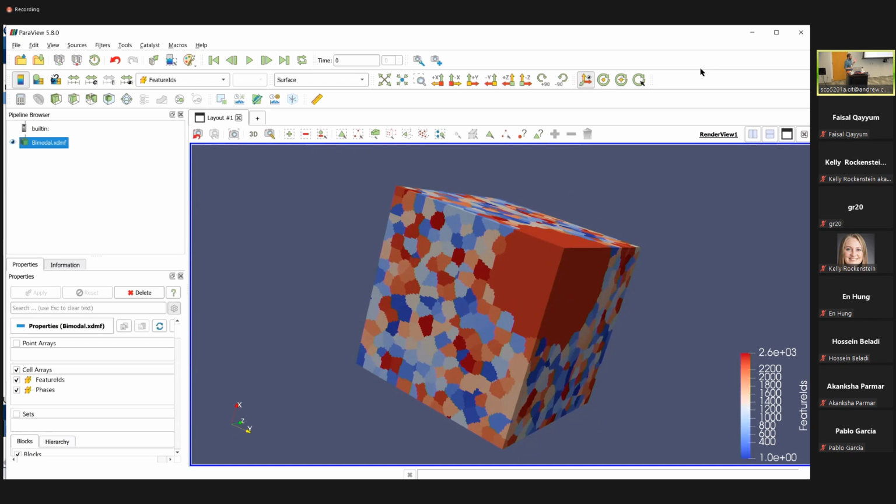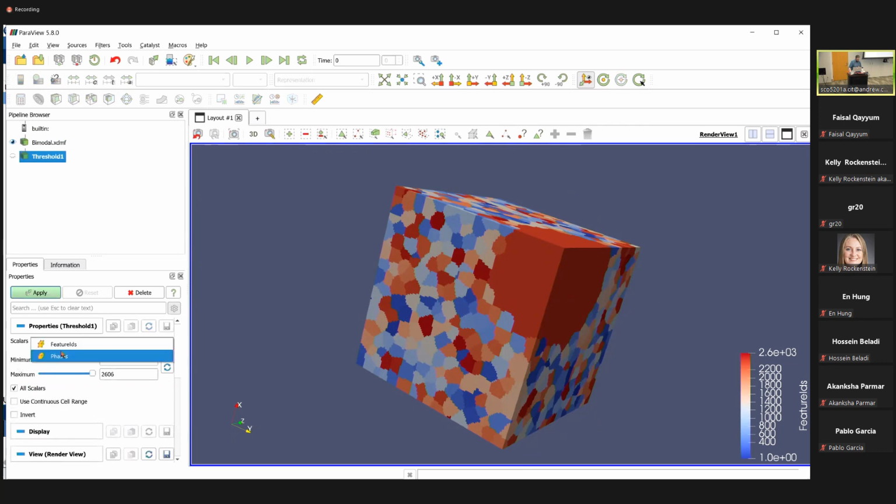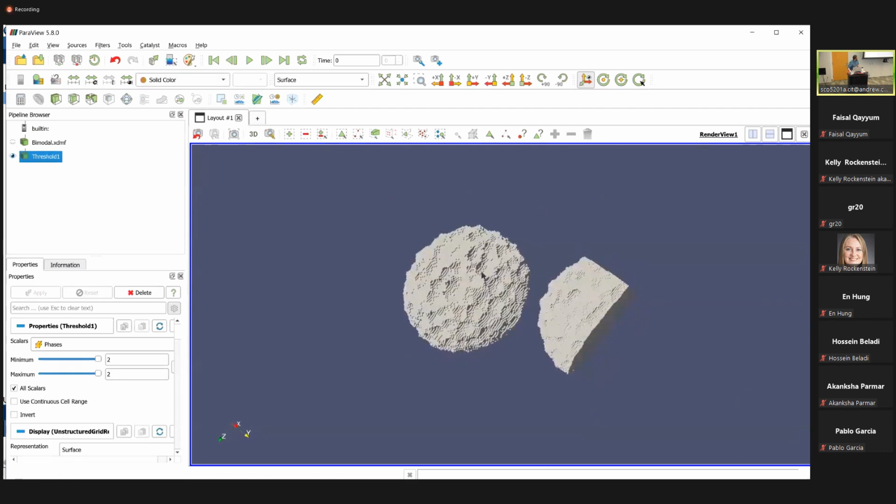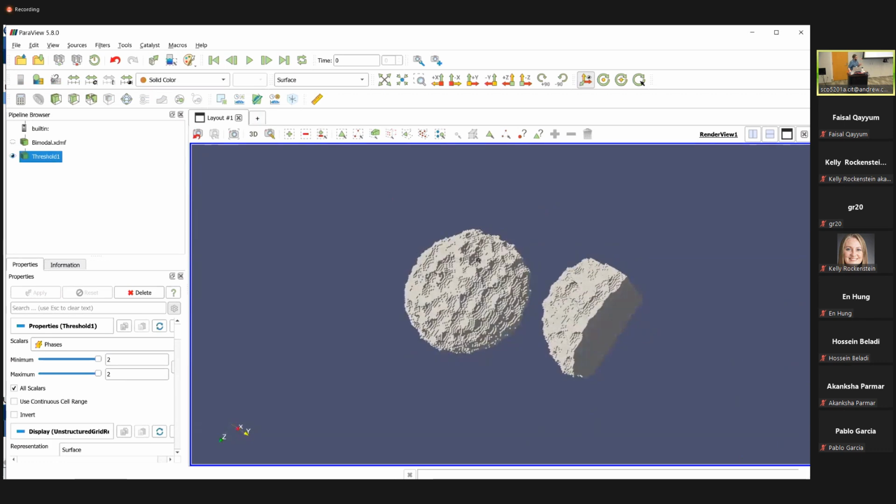So let me threshold out just a grain here. It looks like the other grains are kind of fitting into it. And that's because of this weird space filling thing we've done. So this is not ideal.